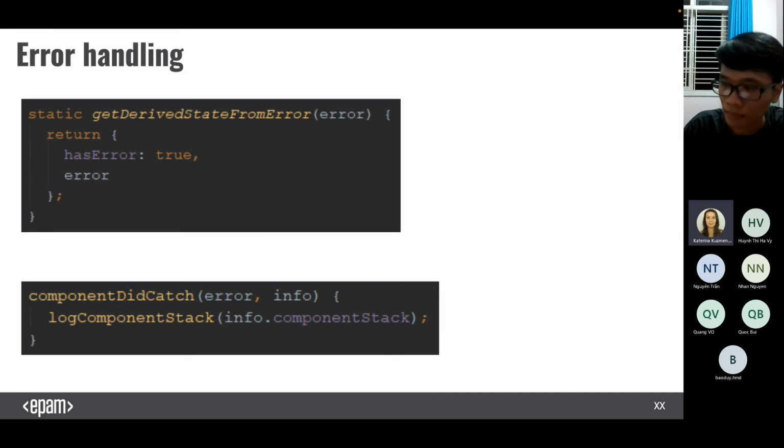The lifecycle is invoked after an error has been thrown by a descendant component.